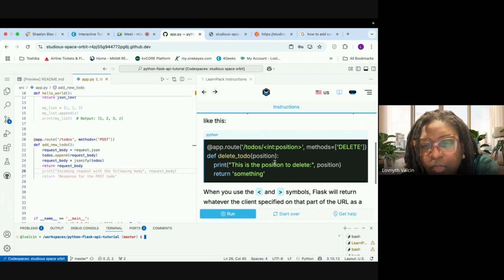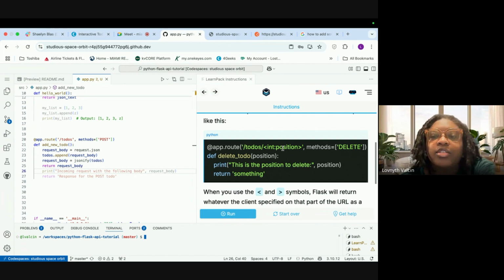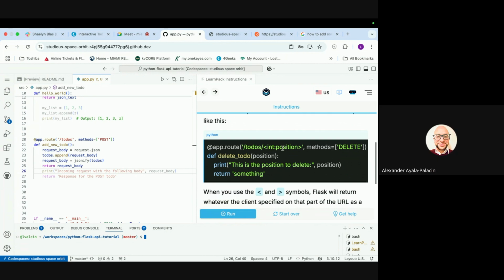Okay. So this would be a number here where it says position, or is it actually the word position? It's a variable. Oh, okay. They're just using position as the variable. Gotcha. So like in Postman, for example, which we're going to do, if you put to do /2, for example, the number 2 will be saved in the variable called position. Got you. And you can do stuff with it.